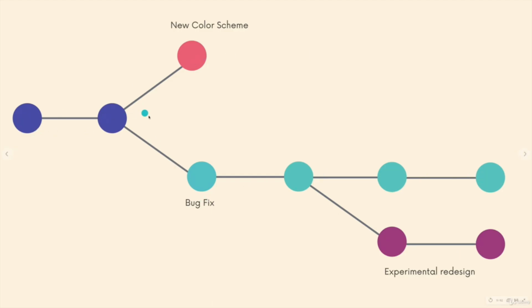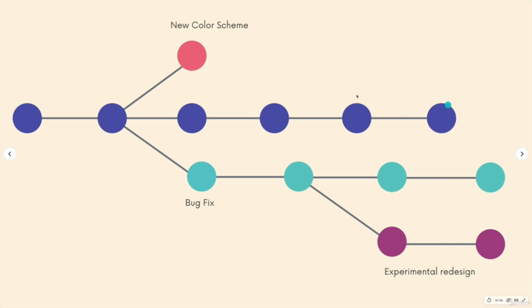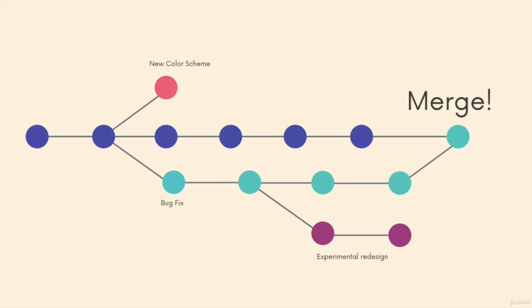And this means that I could be working on this, and maybe somebody else is working on this branch, and somebody else is working here, or maybe someone else is working on this purply bluish branch in the middle, and working on things, plodding ahead. Well, I'm still stuck here. We're all working in separate contexts. But then a very important part is being able to then combine and merge branches together when appropriate. If you work on a bug fix and you actually solve it, then you want to merge that bug fix into the main code base or into another branch. So we'll learn how to do all of this in time, but I'm going to stop talking for now.